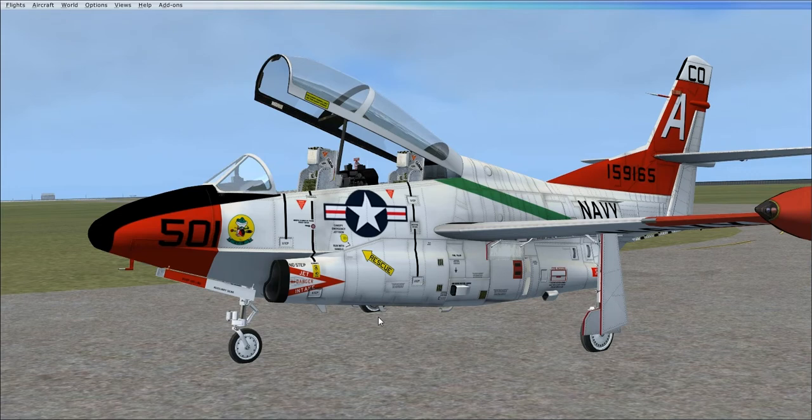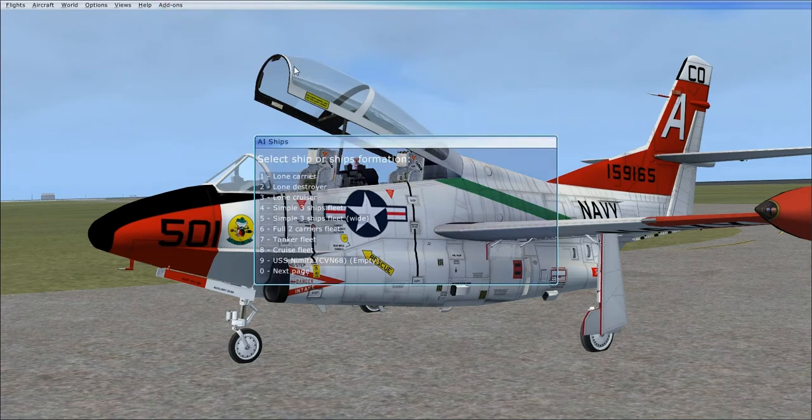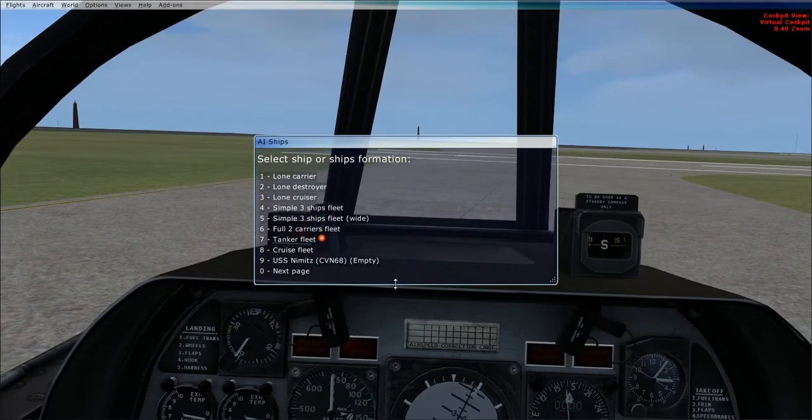So now it's time to create or spawn a carrier, and we do that by going up to add-ons, and you'll see AI ships here and AI ships there. There's two actual things that you've got going if you've got the extra carriers in addition to AI carriers too, with a whole bunch of extra configurations. So for our purposes today we're just going to use this bottom one. Click that, and we have all of our options here. Let me go to the cockpit. It'll probably make it a little bit easier to see this stuff.